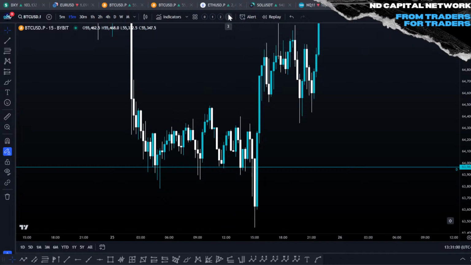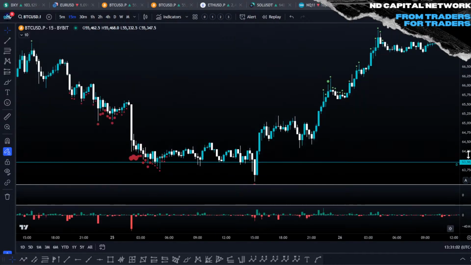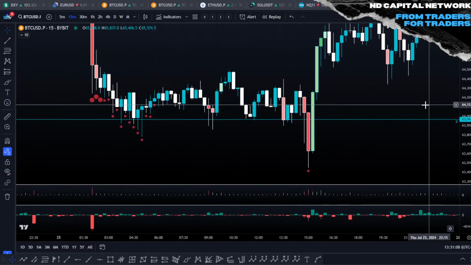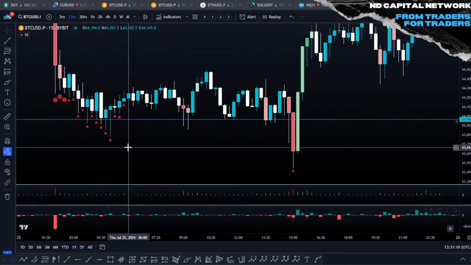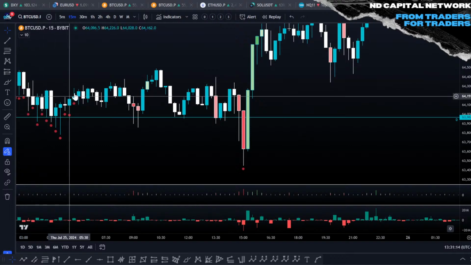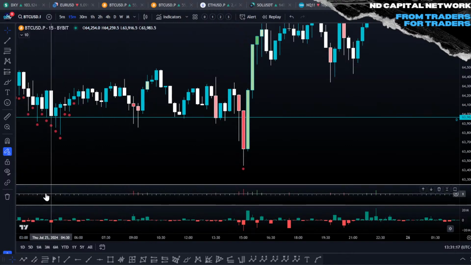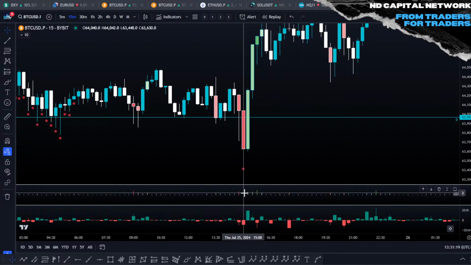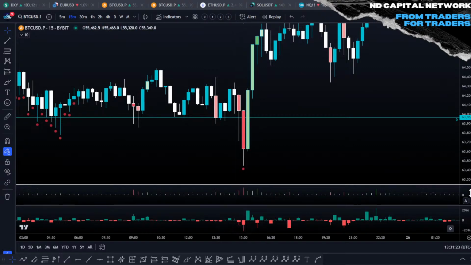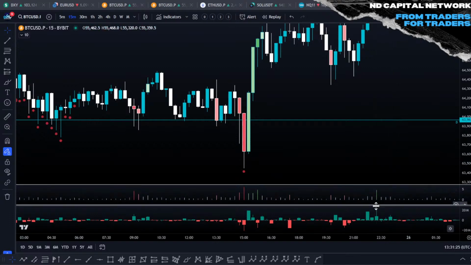And what is the proof, right? Let's look at the relative volume. So this is the delta, and here's the relative volume, right? During this range, the relative volume is very low. Once New York opens and you plunge everybody out, then you get this spike in the relative volume. You can see it, right?